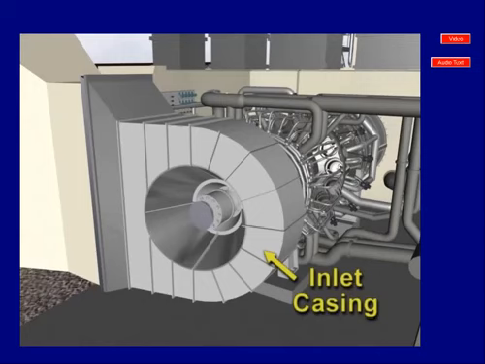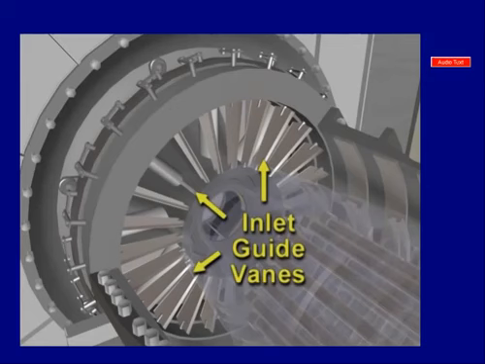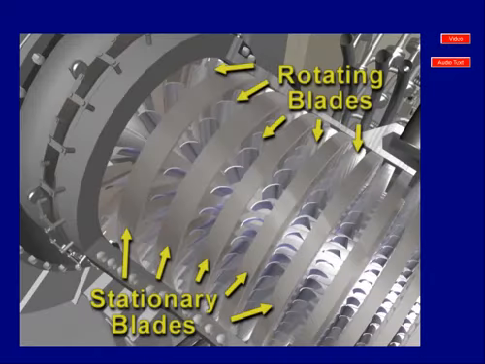Click on the video button to view an animation of the inlet air system. The inlet casing also provides access to the thrust bearing and the inlet journal bearing. Variable inlet guide vanes are located in the inlet casing directly in front of the first row of compressor blades. The vanes are used to regulate the amount of air entering the compressor. Stationary blades, or blade rings, are positioned before each of the sets of rotating blades. The positioning of these stationary blades efficiently directs the air to the oncoming rotating blades.